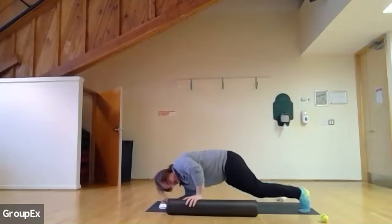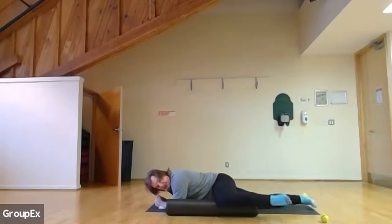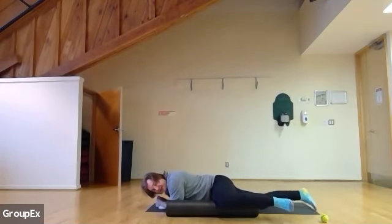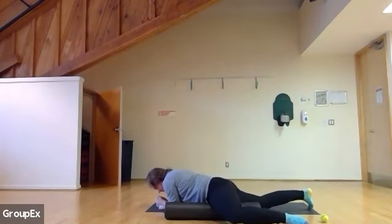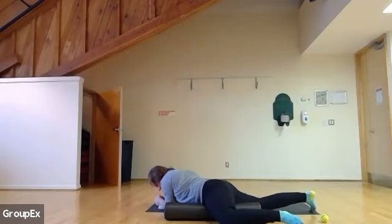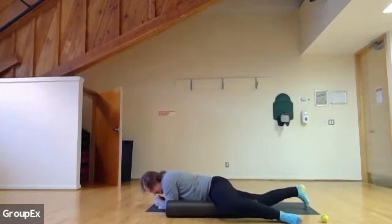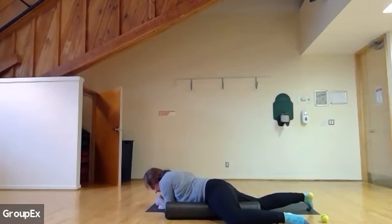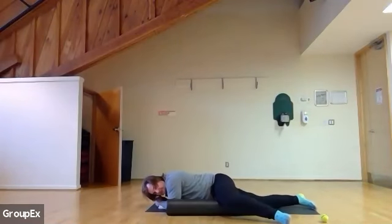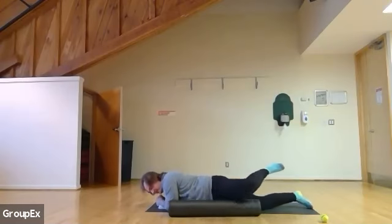Knee up nice and high — I'll show you from this side. Knee up, out from your hip — straight up from the knee and down. As you roll back to front, make sure that foot stays in front of the roller — it doesn't tuck on top or behind. Your foot is in front or floating, but it's not behind the roller. 30 more seconds.